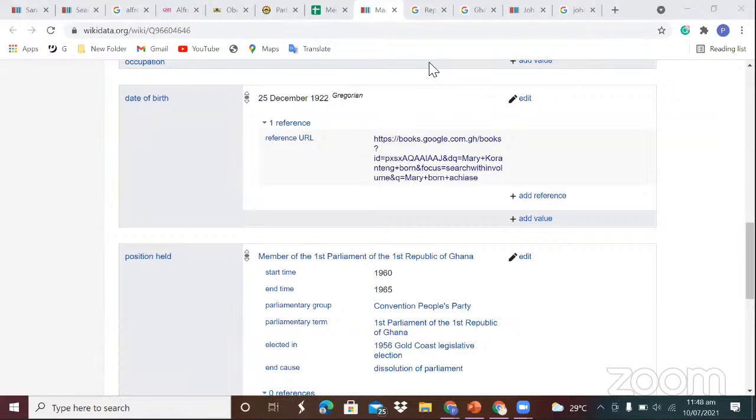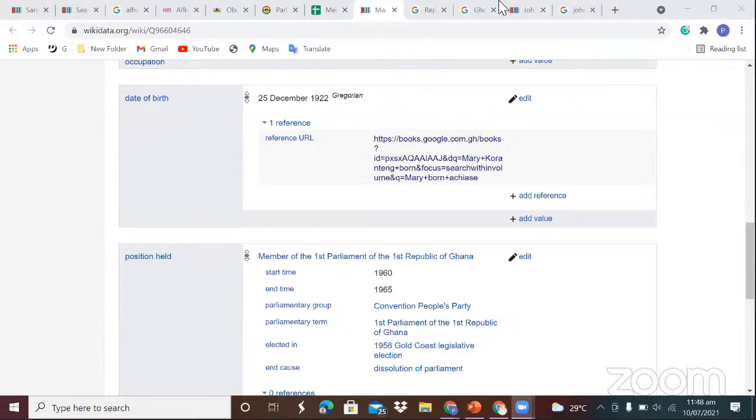Just as with the place she had her education, Mofatro School, an item can be created for that. And when an item is created for the school, then we can add that to Mary's Wikidata item. I hope that's clear. Yeah. So I was asking, how do we create the item, or is that not part of today?